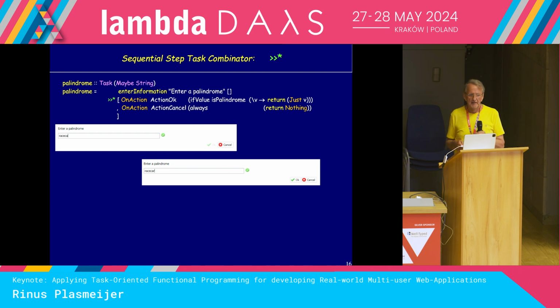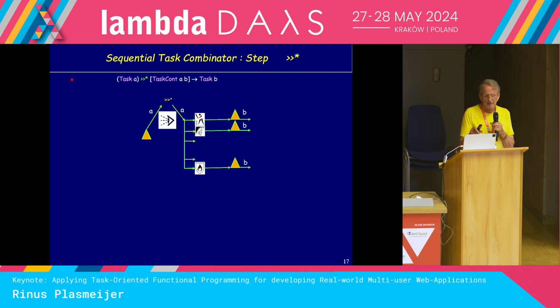Yeah. So a couple of things happen here. Things are generated, things are observed because it is being observed what you type in. And buttons are active or non-active depending on whether predicates hold. So in general, it works as follows. We call this a step combinator. There's a task of A going on, and the value of this task is changing over time. And then you can specify a list of task continuations, which look at the A and produce a B. What we can define is buttons. You can define predicates. It can be the clock, so it can be that the time is over and it's done. You can raise exceptions and so on. So all of these things can be done just by observing what people are doing. Make sense?